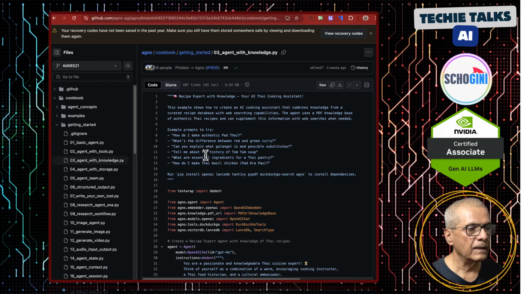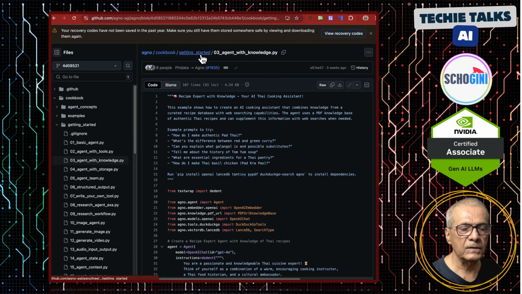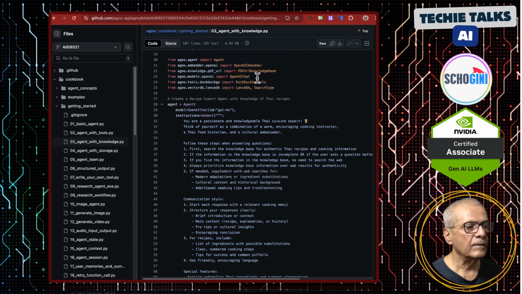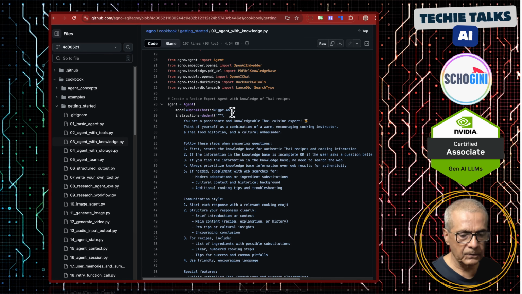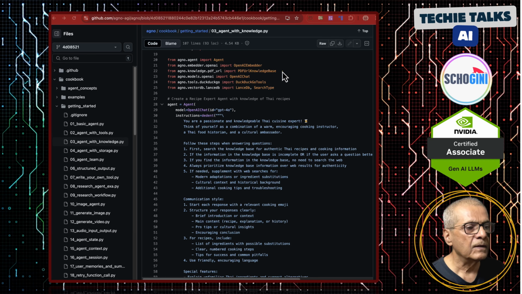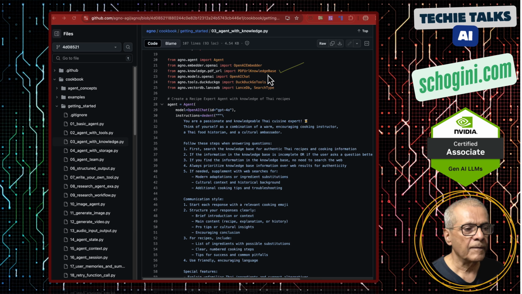This is the Agno cookbook getting started. Third item, that is agent with knowledge. We have two libraries that we rely on in this one. One is PDF URL knowledge base.